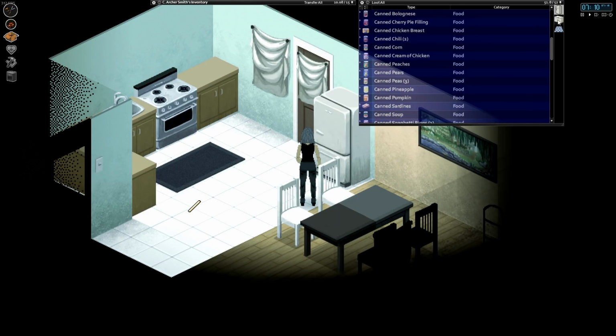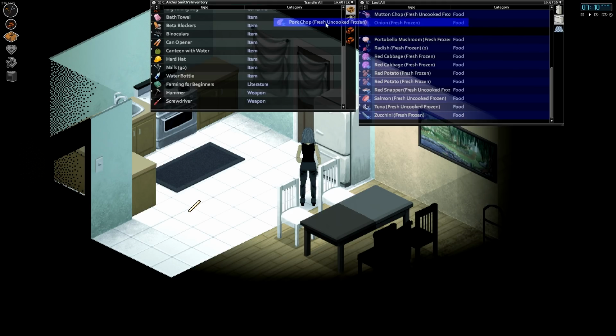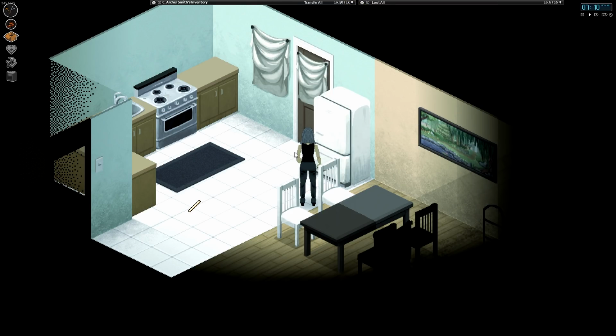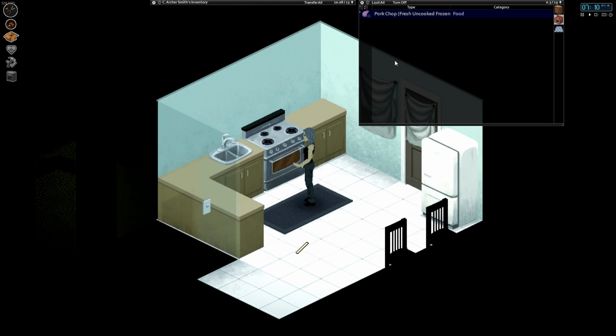All right, what do I want out of here? Let's get something that is perishable. Let's make a pork chop, huh? How's that sound? Turn it on.